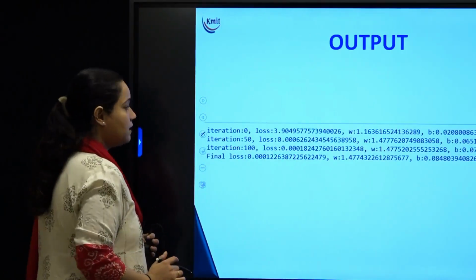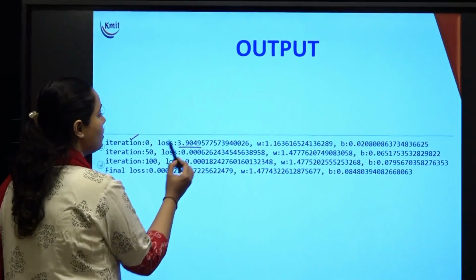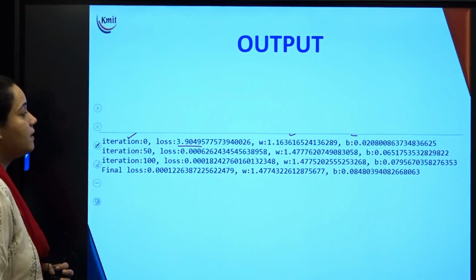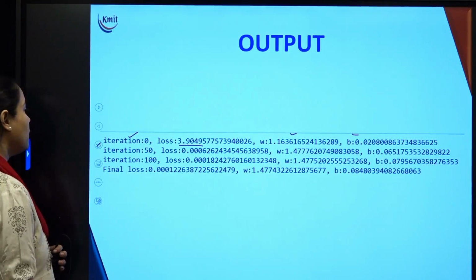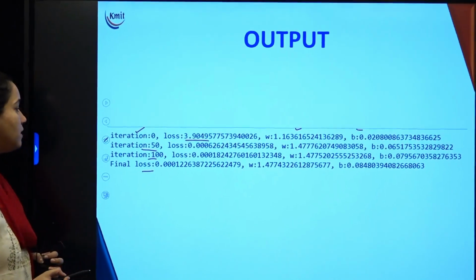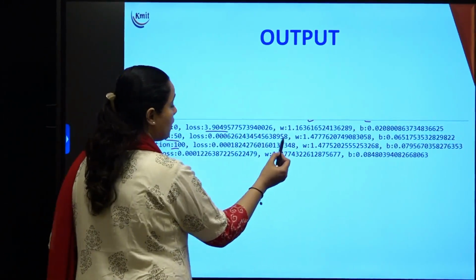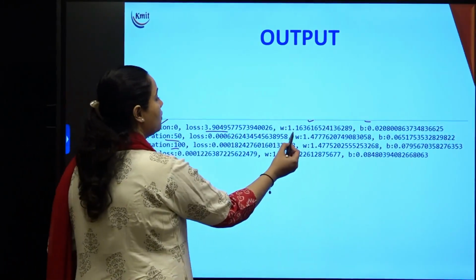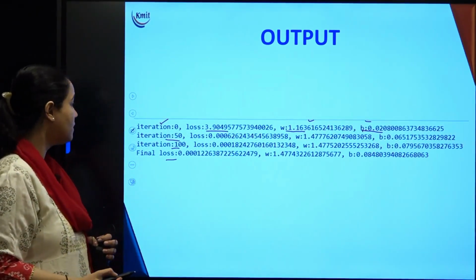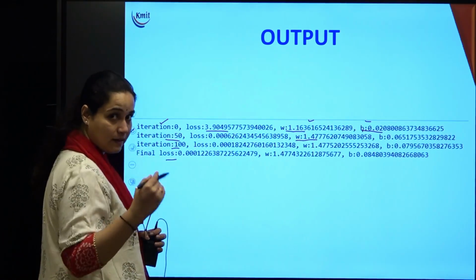So, if I run this particular code, then what I get is, for iteration 0, you can see this was my loss of around 3.9, and these were the values of the weights and biases, that is 1.16 and 0.02 respectively. Now, as you see, I move on with the number of iterations. I am finding a very big decrease in my loss, and thereby the difference in the weight also, you can see how the updates of the weight took place. So, as I started initially, B was around 0.02 and W was 1.16.